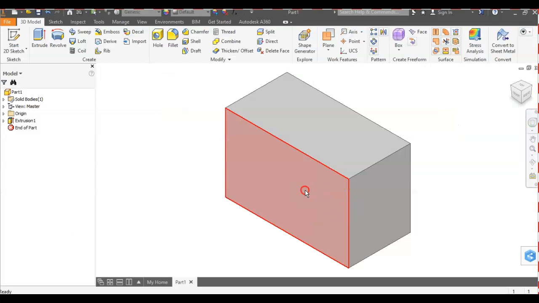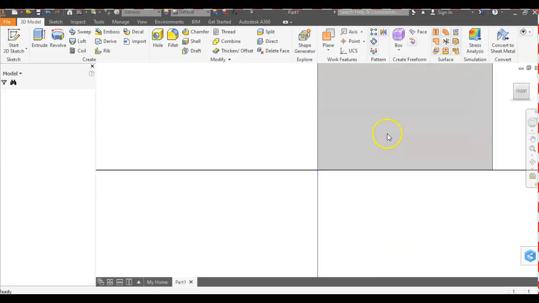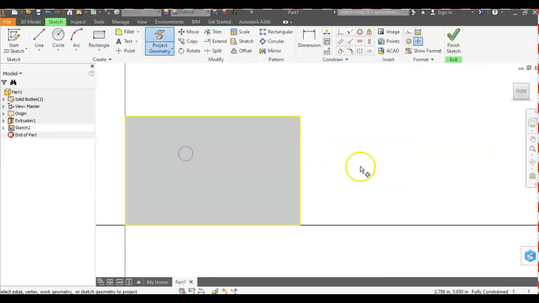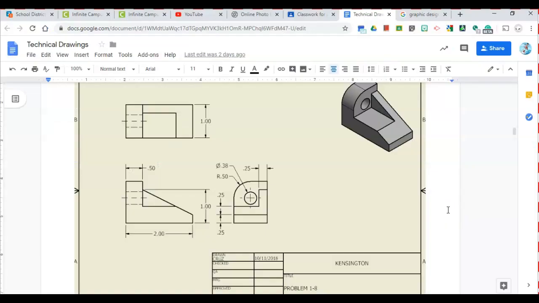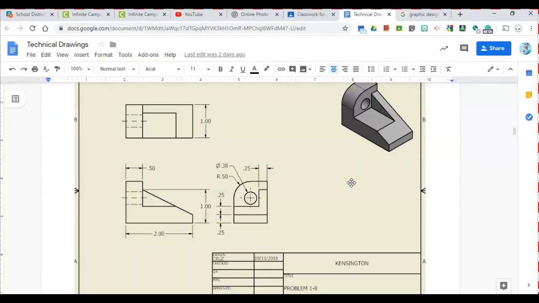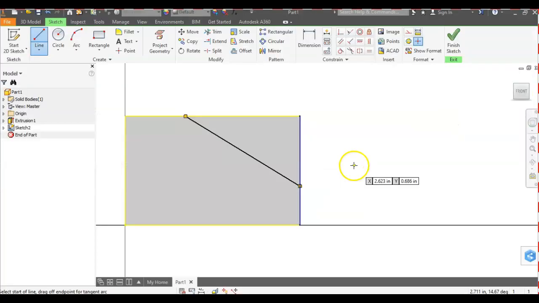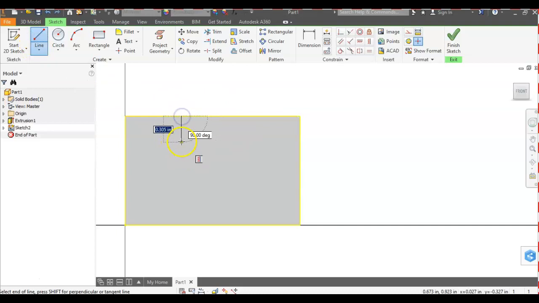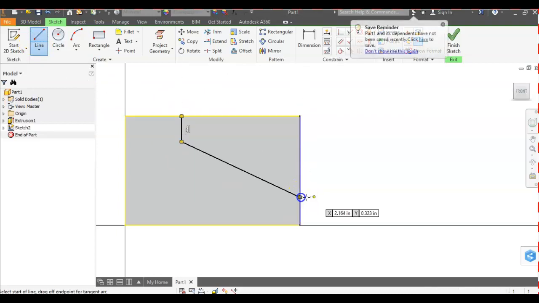Alright, so on this side, right click, new sketch, click on project geometry, click on your line tool, and click and draw a line, and actually that's not what I want. Click and draw a line like this. Yep.